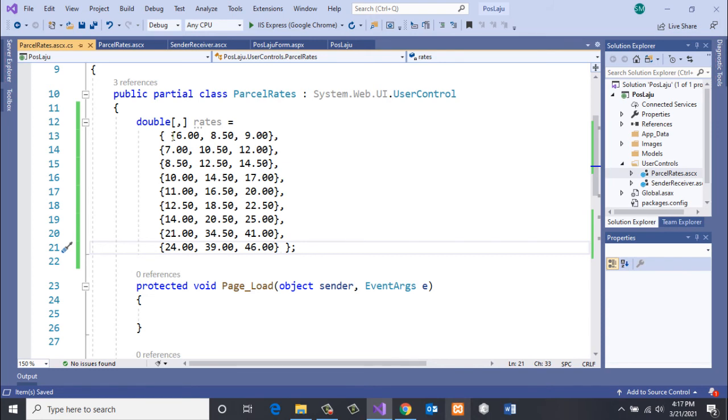For an array, it always starts with a 0. So meaning that the first row is considered, the index for the row is 0. This is 1, 2, 3, 4, 5, 6, 7, and 8. So meaning that the rows are indexed from 0 to 8. And the columns, there are 3. So this is column 0, column 1, and column 2.